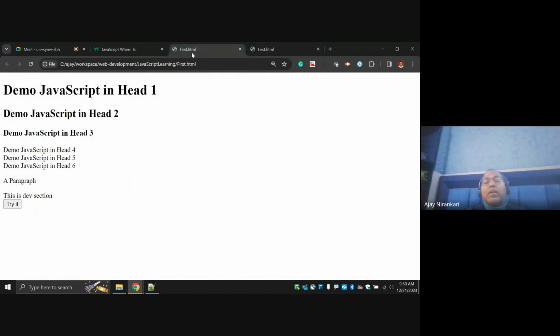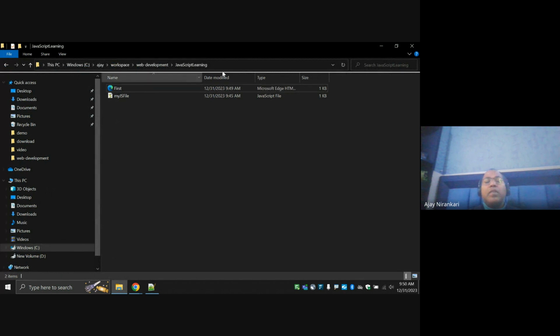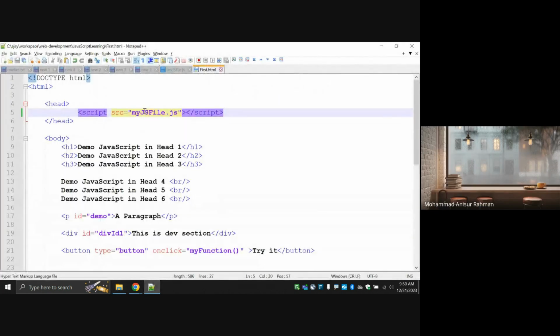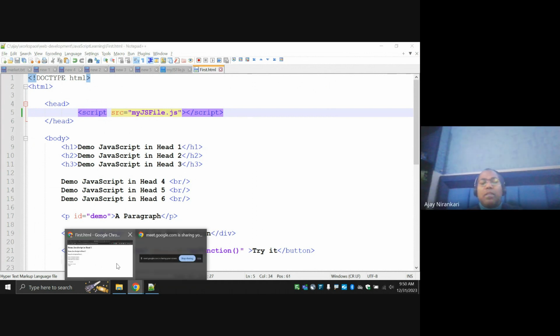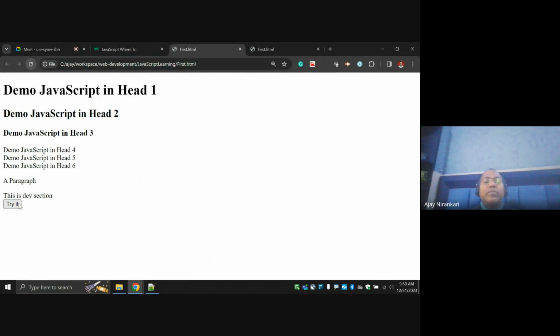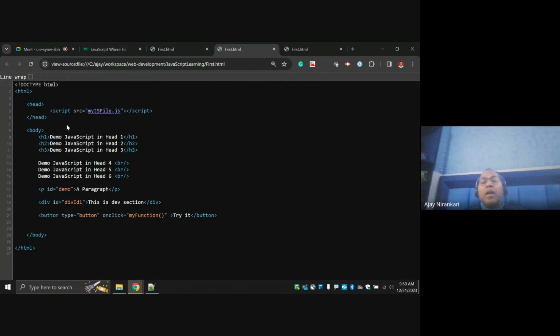Whenever you write some script file, we have to specify where the browser can find it. I wrote this file here. If I run here, nothing happened. Notice it still is not found where this file exists.